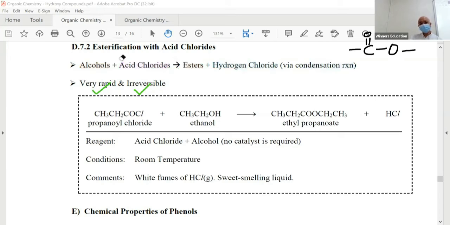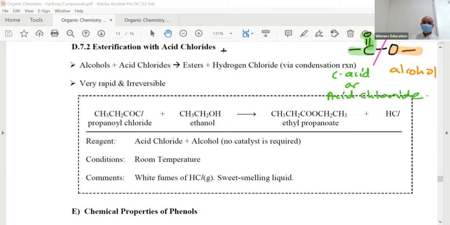So let's remove all this. I forgot what color I used already just now, right? I think green and orange, yeah? So look at it. This is how I see it. Just now, I told you this is carboxylic acid, and this side is alcohol. And that was Sec 4, which is what I revised for you just now, as I mentioned. But you can also use acid chloride for the green. And the reaction is faster, more rapid, the yield is higher. Okay? So once again, same ester, let's chop it.